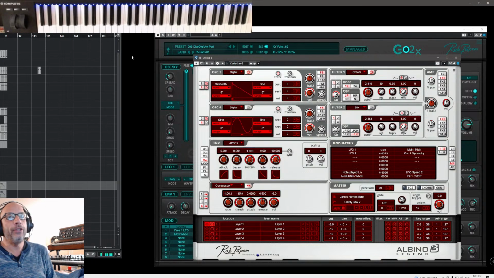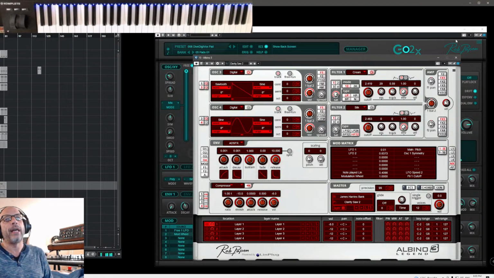So I made a short video because you can simply drag and drop the presets into this folder, create your own folder, which is handy. So if you are in the browser, or in the Finder on Mac, create a new folder and drop your presets inside there. And then next time you reload your song, you will have all the presets.